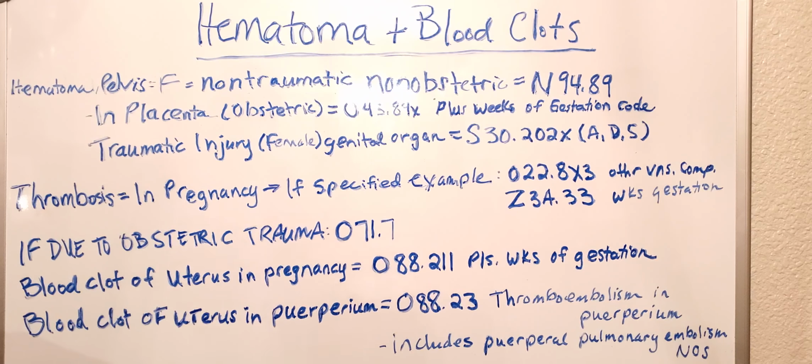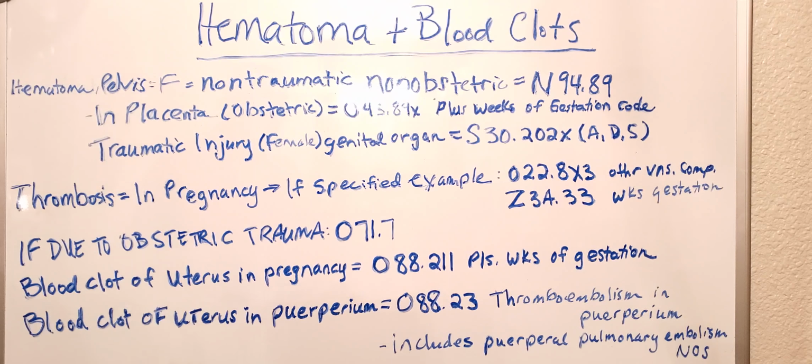And then finally, what is the puerperium? The period of about 6 weeks after childbirth during which a mother's reproductive organs return to their original non-pregnant condition. Okay, that's very important to know. Puerperium, that is that frame of time. Okay, now we're going to go ahead and get into the diagnoses.